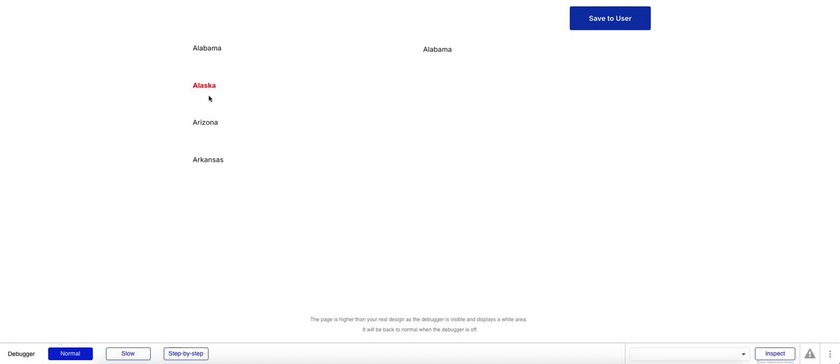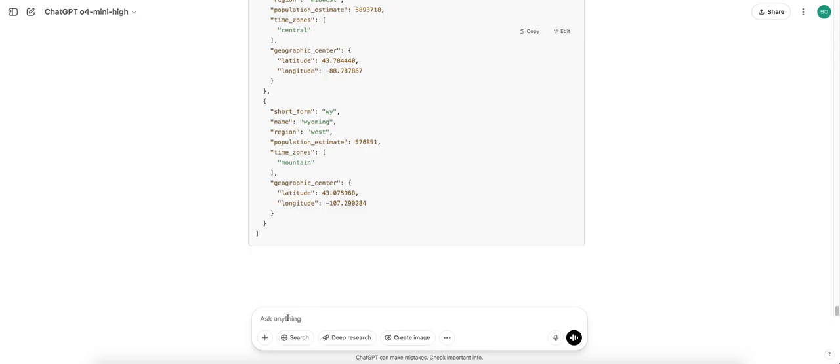So here I'm just selecting the different values. I'm not changing the user's information. When I just press save, then you see it's updated, and it's pretty quick. So here, what I need to do next, I need to ask for a list of the 5 biggest cities in each state.